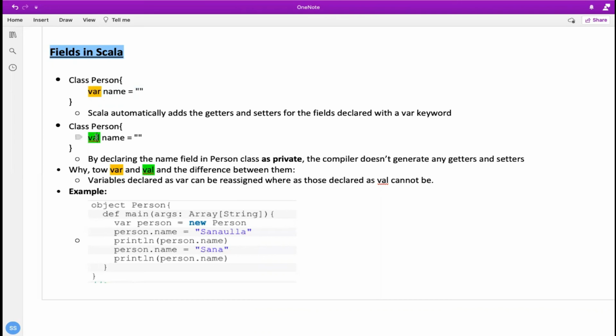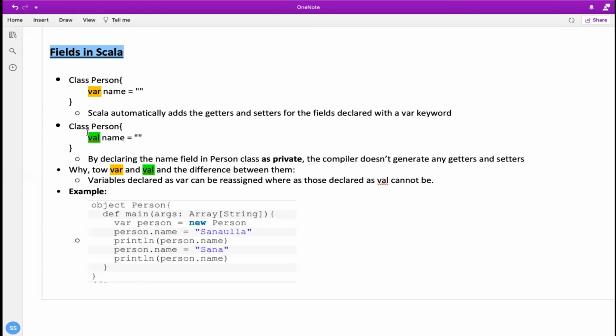Either you can use var or you can use val. If you are not typing private over here, it is probably not very important as of now, but you need to be aware that during interviews they may ask. If you write private, it is actually encapsulating this variable. It is making the access of this variable by this class only. But there would be another difference in Scala. If you write private, it means you have to create your own getter and setter of this variable. If you are not using private, the Scala compiler would generate the getter and setter.